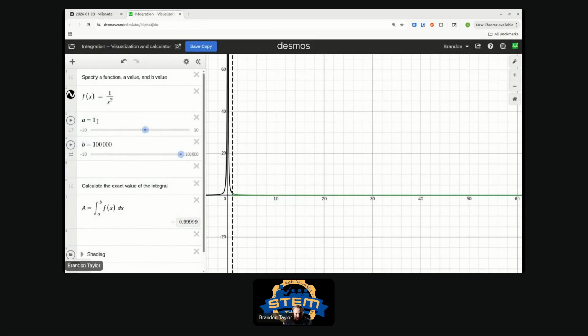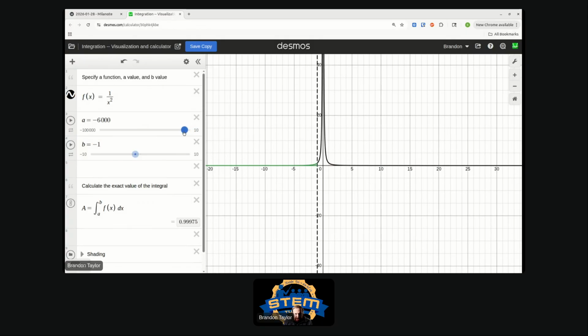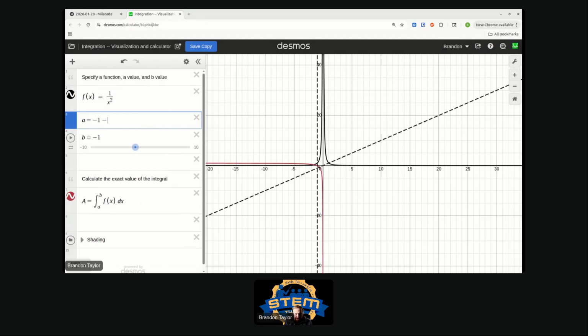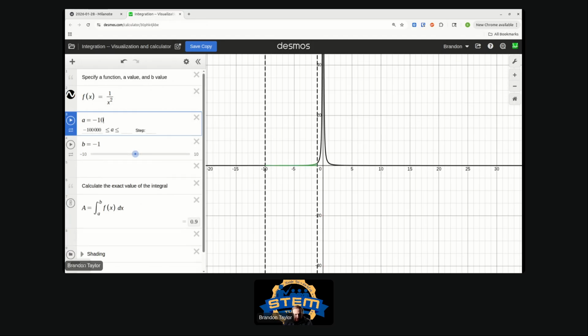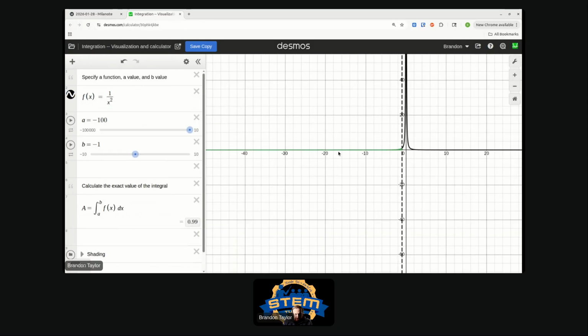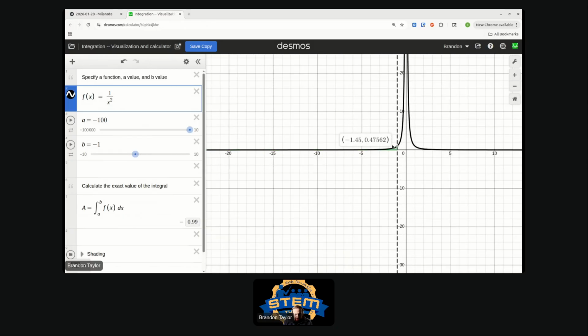Because what we really just found here, we really kind of did the opposite process here. So this is -10,000 on the lower bound. Basically, we're saying b is equal to -1, right? And then we're saying a is actually shrinking to the left, right? So if we're starting at like -1, -10, -100, it's like we're doing the exact same process on this function. We're just literally going to the left. So doesn't it make sense that this is the symmetrical version of what we just did? So you'd expect this to also approach 1, which we see happening.